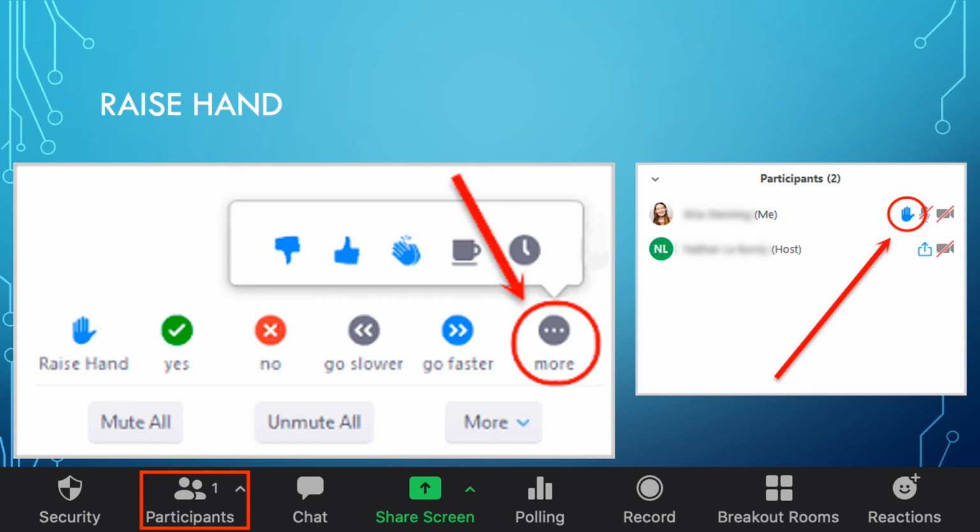And by the way, if you're an attendee and you put your hand up and don't get called on, you do have a couple options. The next best option is to chat to the host. And only if that doesn't get a response and you feel very much entitled and needing to speak, you could unmute yourself and simply interject. However, that may be seen as rude depending on your circumstance and your culture.